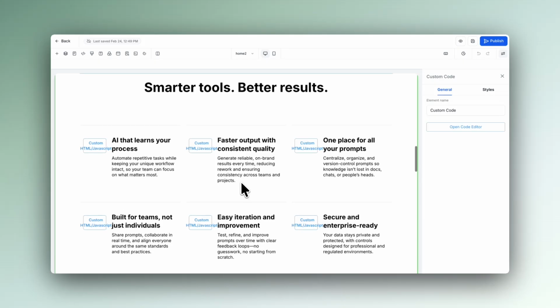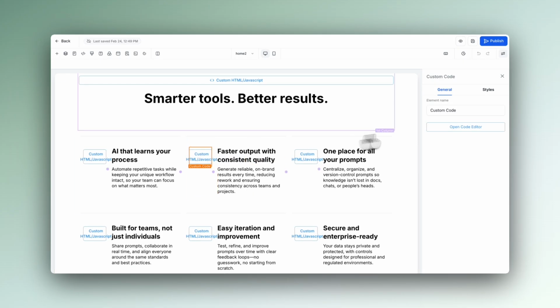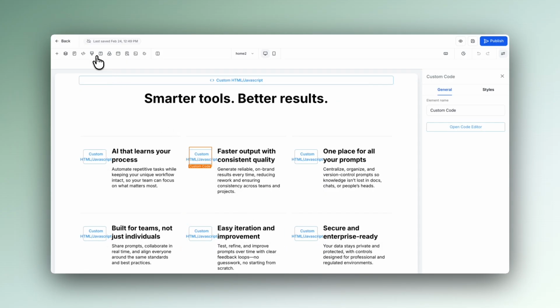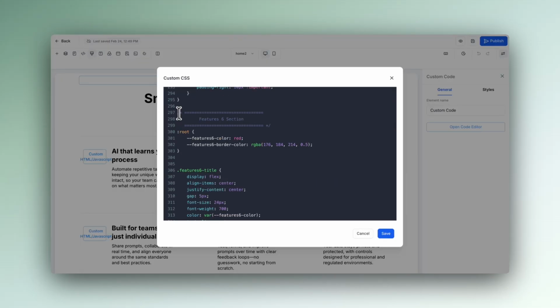They are fully custom coded SVGs, just like this one right here, and you can modify them however you want. You can have different SVGs and so on, but this is the one that's important. Features 6 card icon, and if we search for it, we can find it in here, and it's very simple.